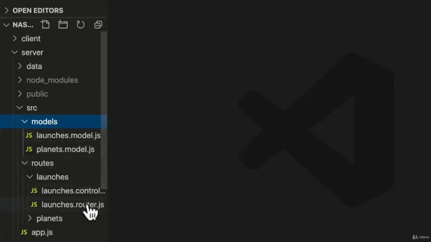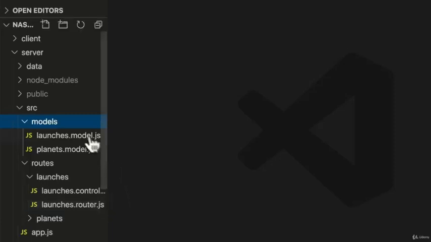So bottom-up means that we're starting at the base of our functionality, the data model, which is the foundation upon which all of the rest of our functionality is built.